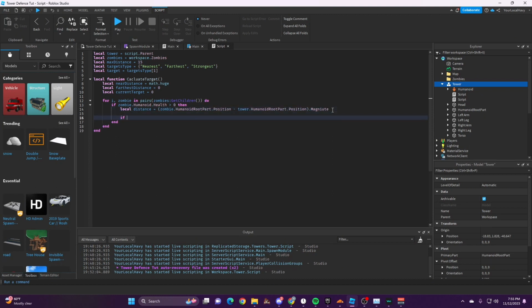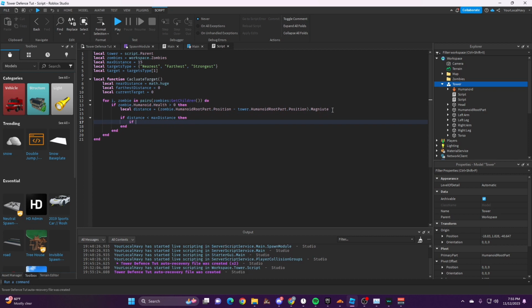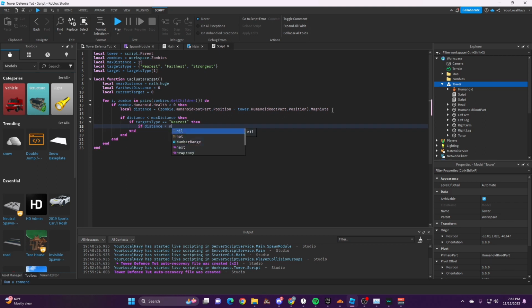And then if distance is less than maxDistance, so if it's within max distance, and targetsType equals nearest, then if distance is less than nearestDistance, then currentTarget equals zombie.